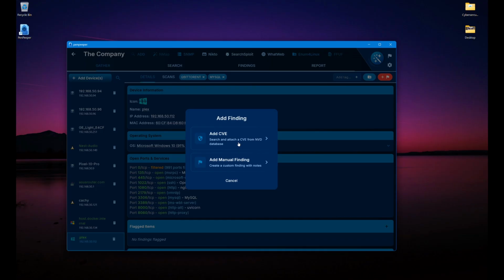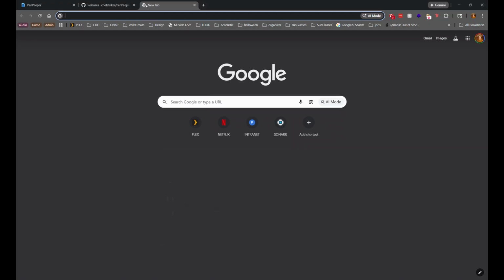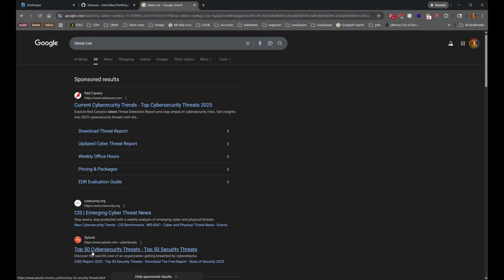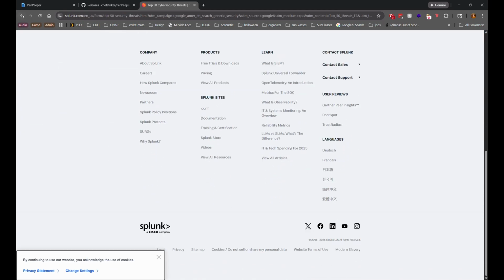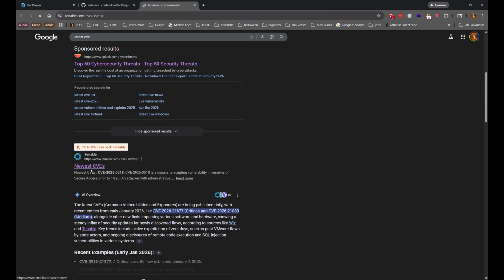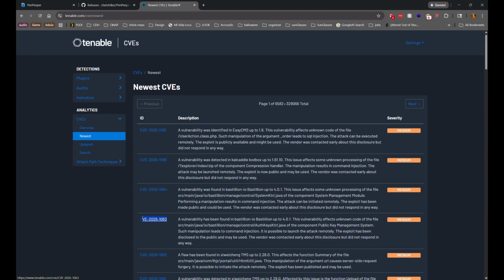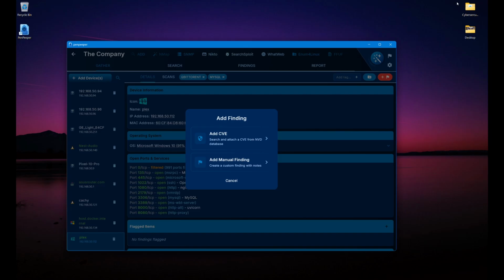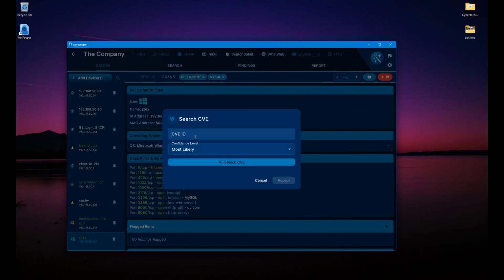So add CVE. So if I saw something right off the bat and I know that there's a particular CVE to it, let's do a generic. Just type something in here. Let's just grab one from somewhere. I picked the wrong page, I guess. Here, let's just pick one somewhere. I highlight a CVE. One of the things I could do if I hit add CVE is I could put in my CVE number, confidence level. It doesn't really matter. I can say how sure I am of this or whatever, but really that's going to be on the findings page where we care about this.